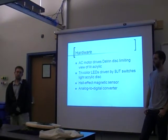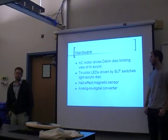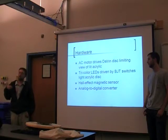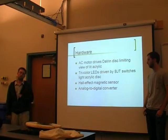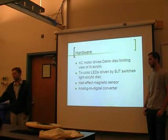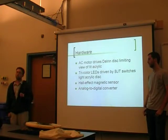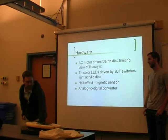We had a CMOS NOR gate that was capable of doing it very well. The biggest problem we had in designing the analog to digital converter was that the Hall effect sensor was not capable of providing a very large voltage swing between the low input when the magnet was there and when the magnet wasn't. It only had about a 400 millivolt difference. So we had to design that comparator network to be fairly sensitive, which worked in the end, but it took quite a bit of work to get that going.